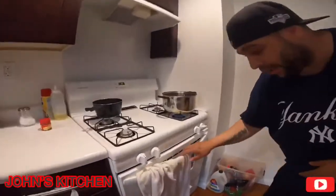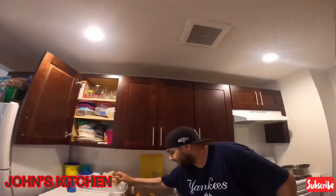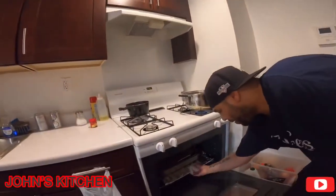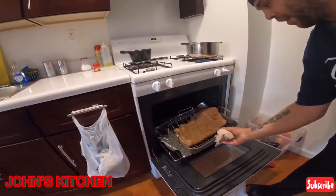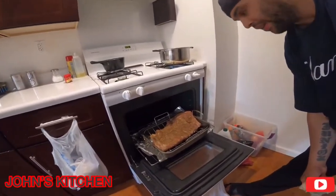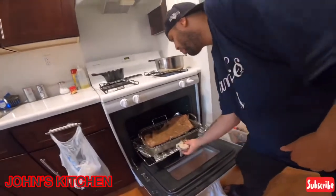All right, guys, we're back right now. Let's give you the update on how the ribs are looking. Literally, you guys are gonna be sucking your fingers after you watch this. Look at this bad boy. Look how gorgeous this guy's looking right now. This house is smelling like freaking BBQ, guys.